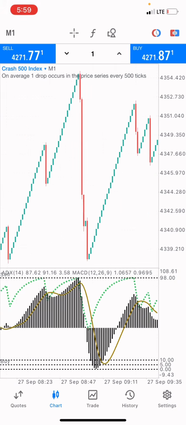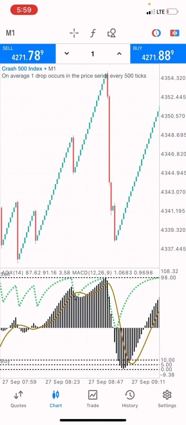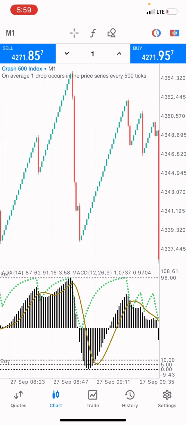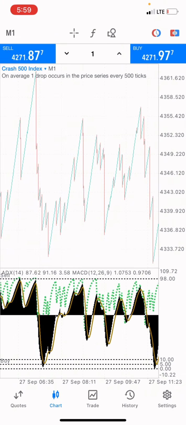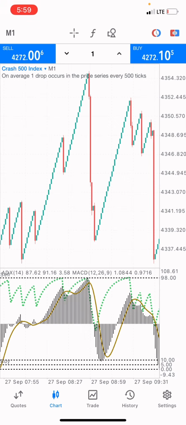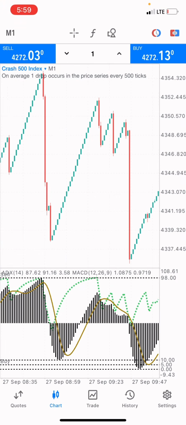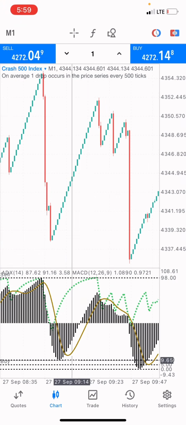All right, now remember, I forgot to say we're going to be using the third zoom level. I didn't mention that at the beginning of this video. So guys, the third zoom level is what we are using, on the 1 minute time frame. On the 1 minute time frame, we're going to count 1, 2, 3. So this is the third zoom level we're using, guys. Please take note of that.